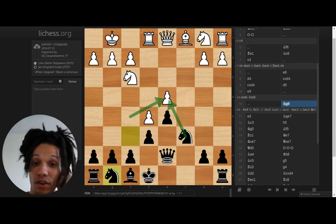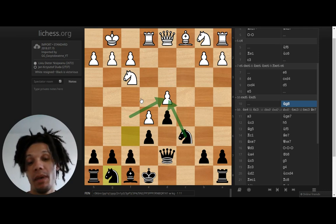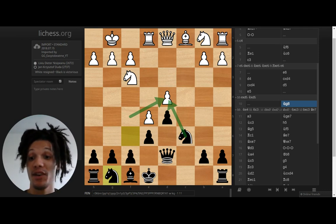Knight g8, very, very unusual. The benefit for black here, the argument that black has time enough to do this, is that the position is relatively closed. The center is fixed now, and it's not clear that there's going to be another break before the knight can get to f5. So unless white drums up something really quickly, it's doubtful that black will have any problems and could start to entertain playing for the win. But one may argue with knight g8, black is already trying to play for the win.